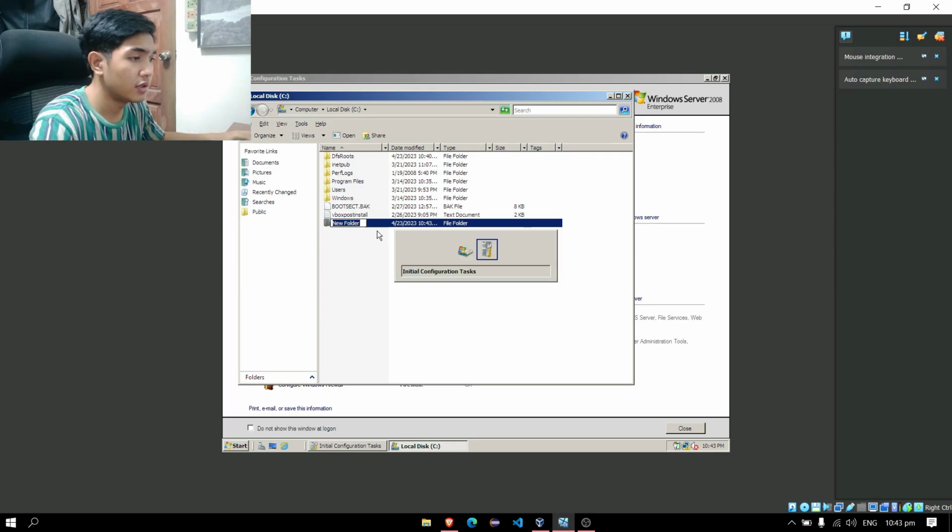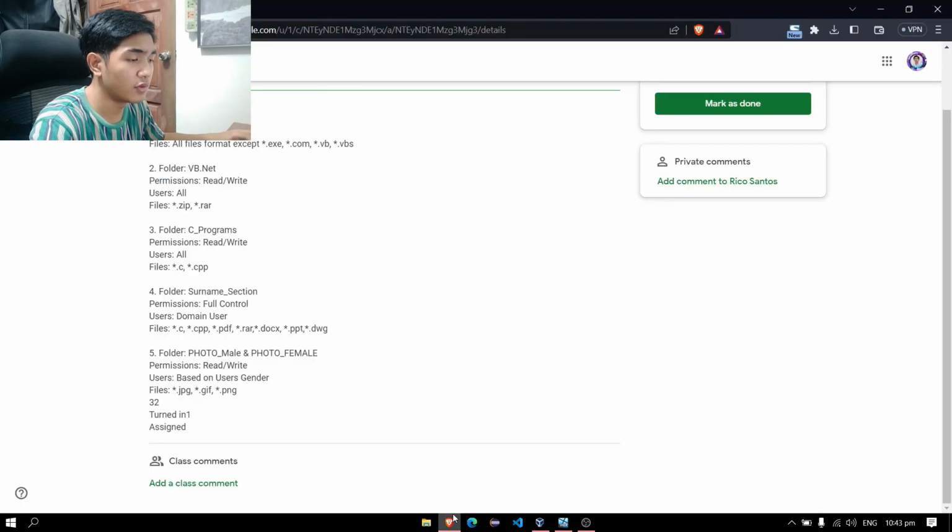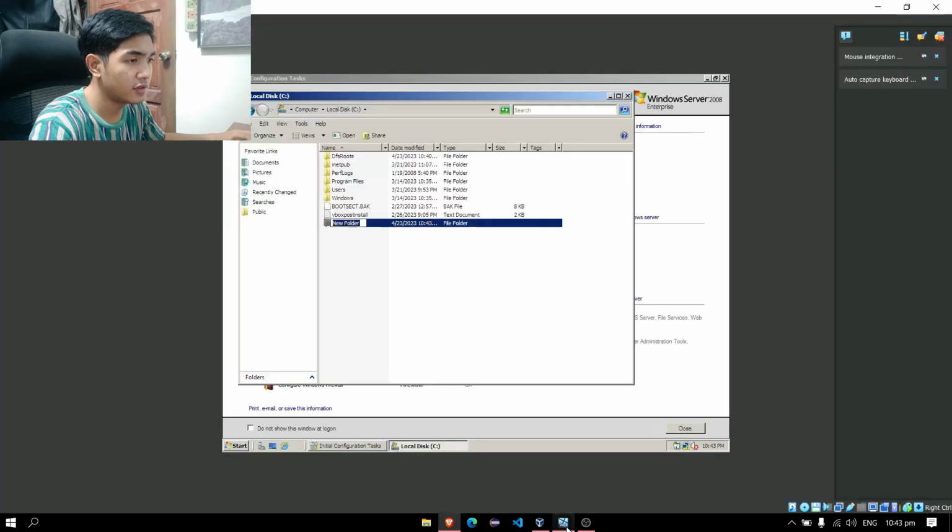According to the requirements of our file services task, we need to create a folder for public, a folder for VB.NET, C programs, surname section, photo male, and photo female. So let's proceed.